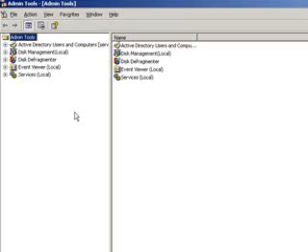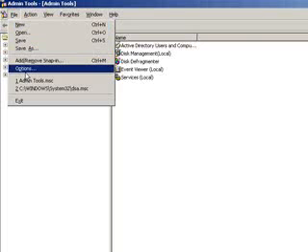And I'll close out of it, and you'll see that admintools.msc has been saved to my desktop. I'll open it up, and here we are again. And we're ready to go, ready to do anything we would need to manage the server with these tools. And that saves you a lot of time from loading the individual tools. If you need them regularly, it makes perfect sense to create an MMC.